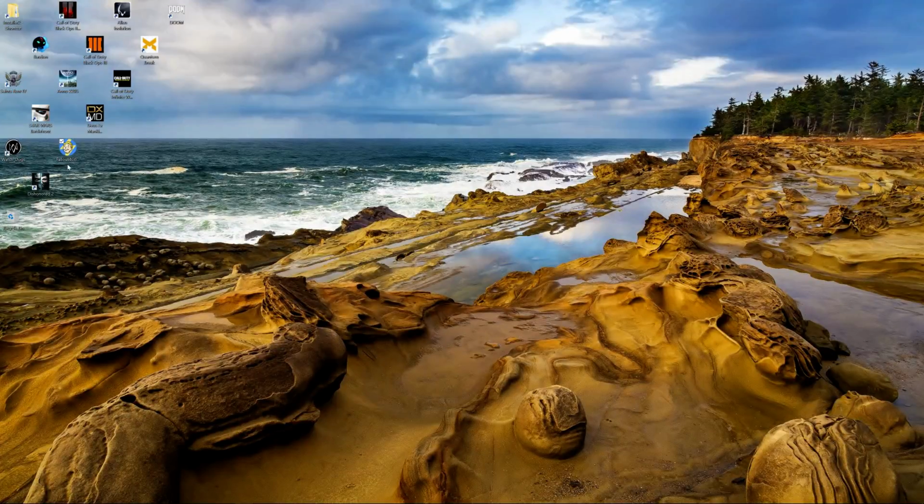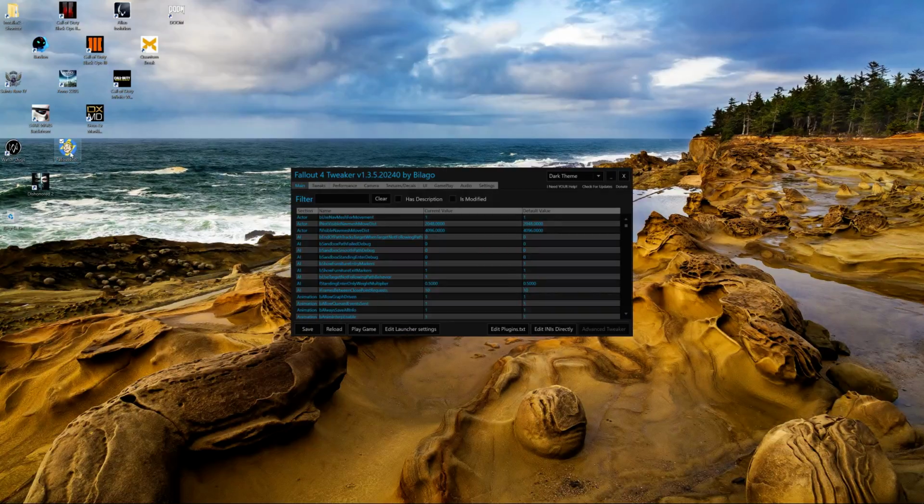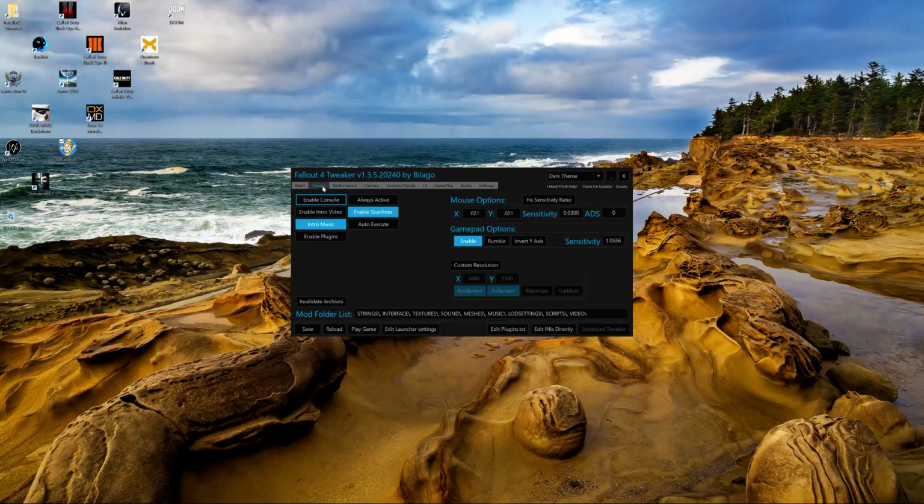Oh, back with another quick settings guide. This time it's Fallout. First thing I'd recommend you doing is downloading this tool. I will put it in the description. This is a tweaker just to give yourself some extra options. There's not that many things you need to tweak here.